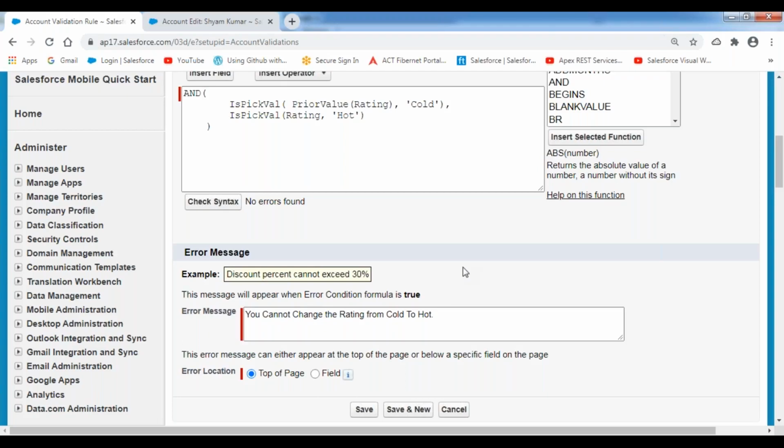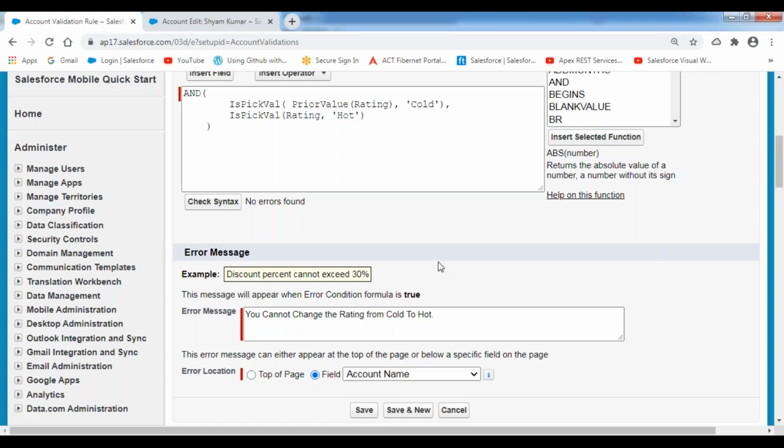You cannot change the rating from cold to hot. I want to show this error message at the rating field level.